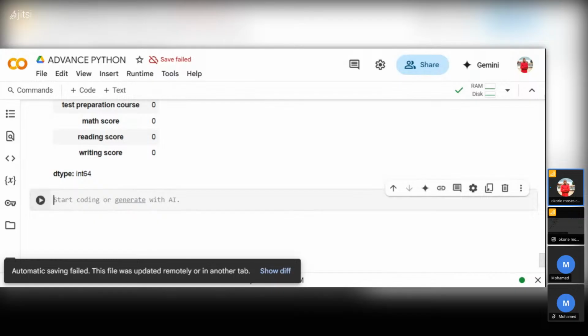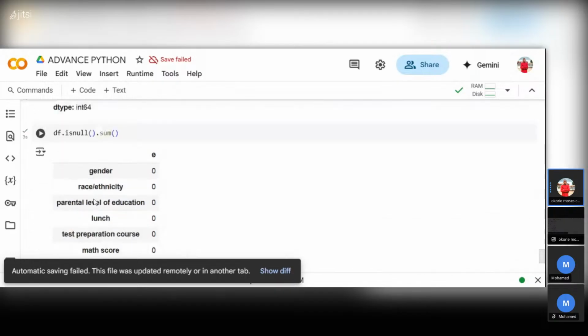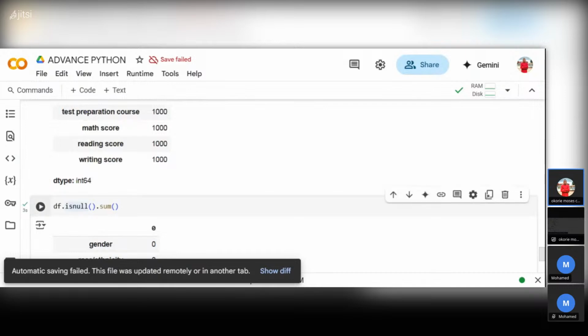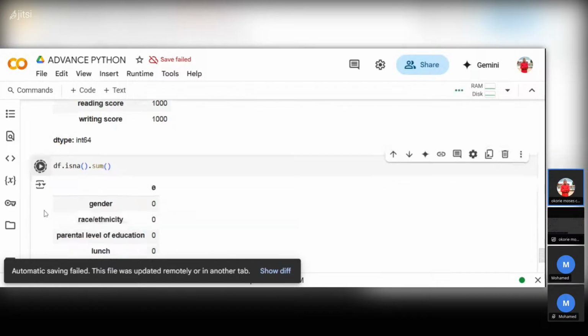Now let's see what we are going to see again. Is null. Now you can also use isna or isnull.